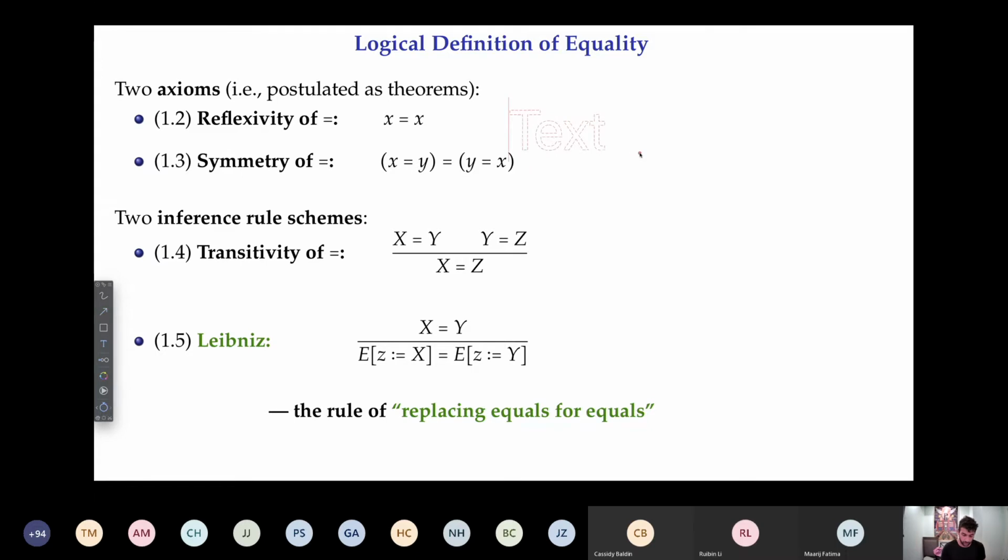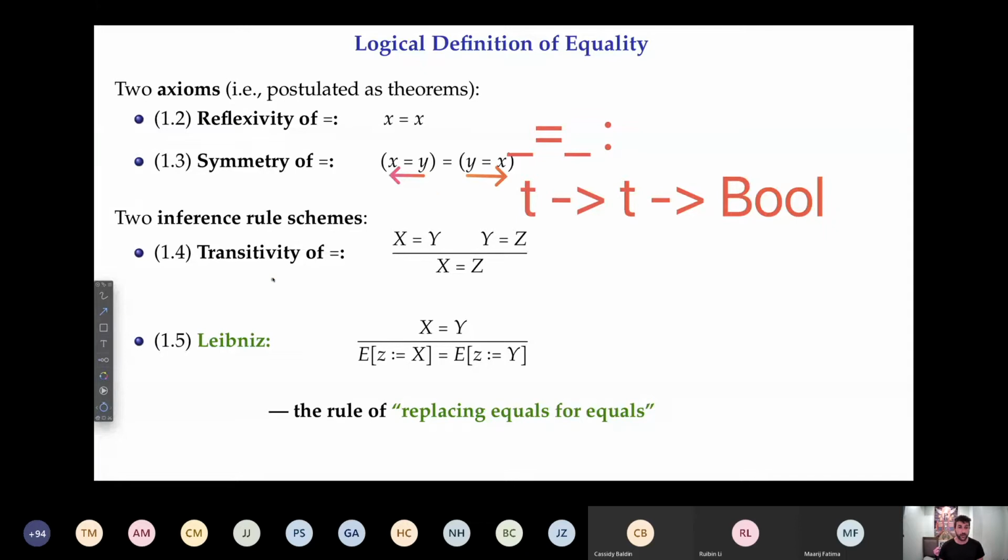Equality takes two arguments, anything of type t, and it spits out a Boolean. So this is a type of equality. It takes two things of a particular type t and returns true or false. So here, x equals y is either true or false, and y equals x is either true or false. And the value of the left-hand side is going to be equal to the value of the right-hand side. That's all that says. This one and this one are going to be the same.